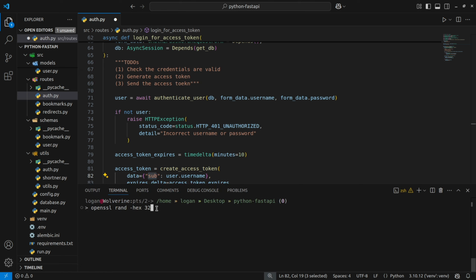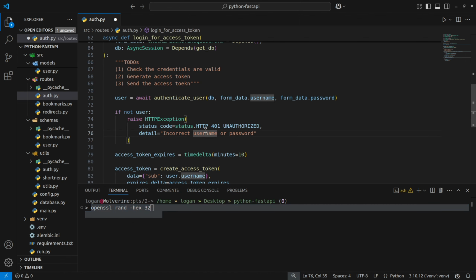Depending on your system, you can use different approaches, or generate a random key from anywhere. The issue here is that in an actual production environment, this is generated dynamically on the server, so nobody has access to it.